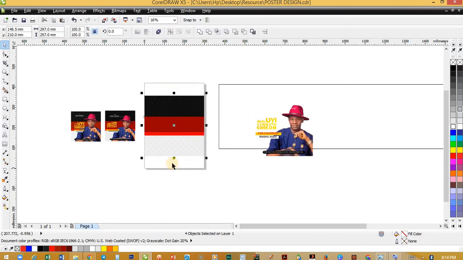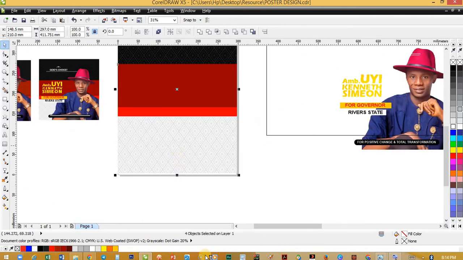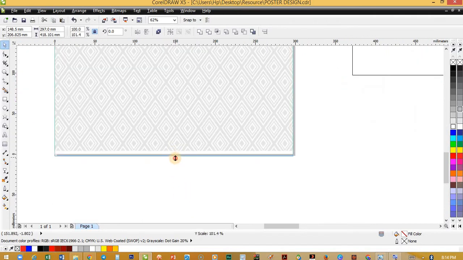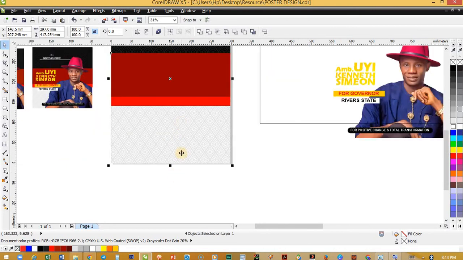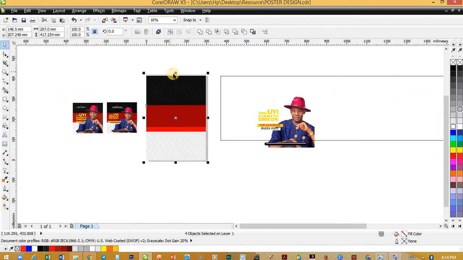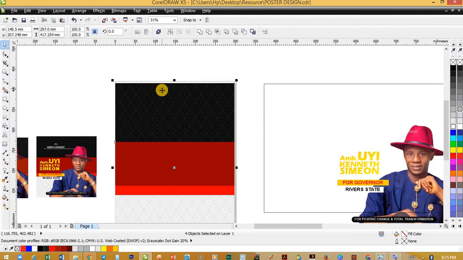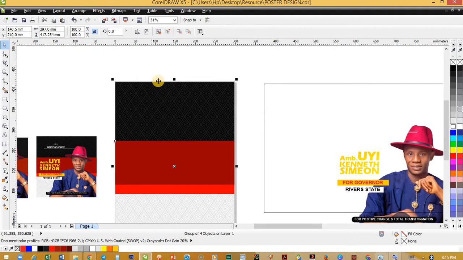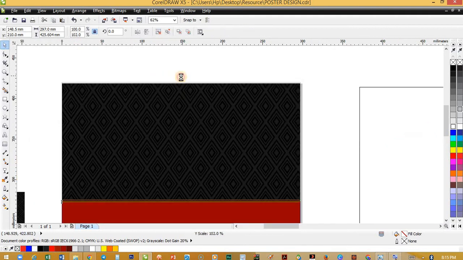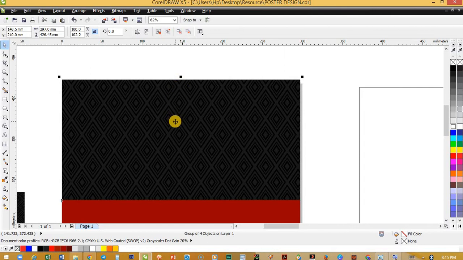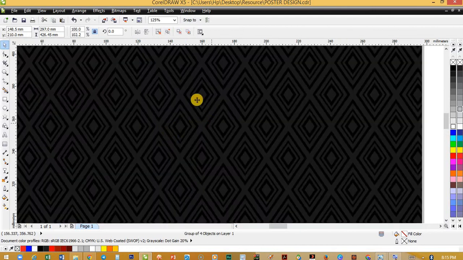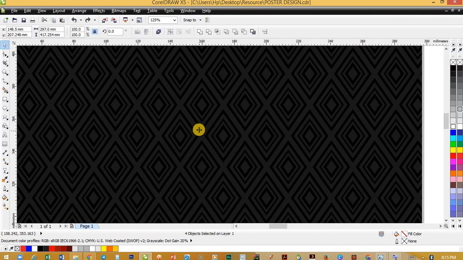Then I can comfortably stretch this background, and this background cannot cry because they are plain backgrounds, they are not pictures. Okay, if it is a picture that I'm stretching like this, it will distort the picture. But because it is a background, ordinary plain color background, uniform color background, I don't have any challenge. Where I'm having challenge now is if I really wanted to maintain the square shape or the squareness or the pixels here being squared. So in that case, I want to undo because I want to maintain it.